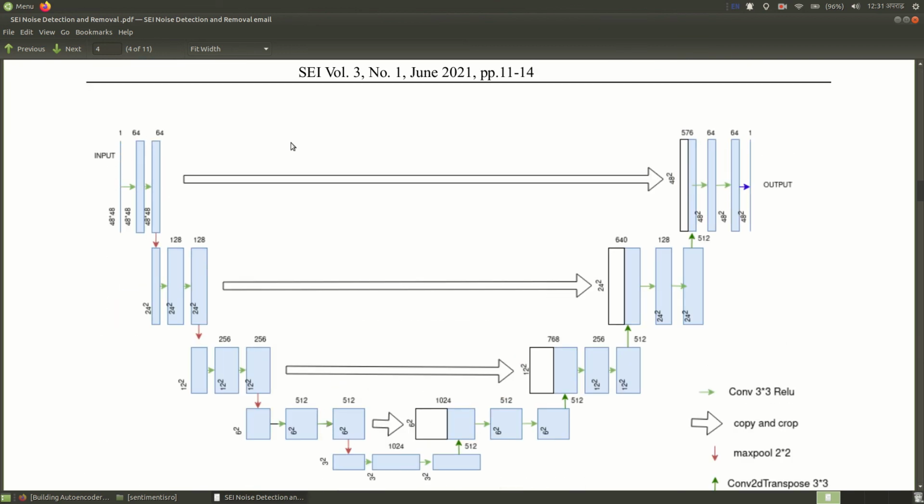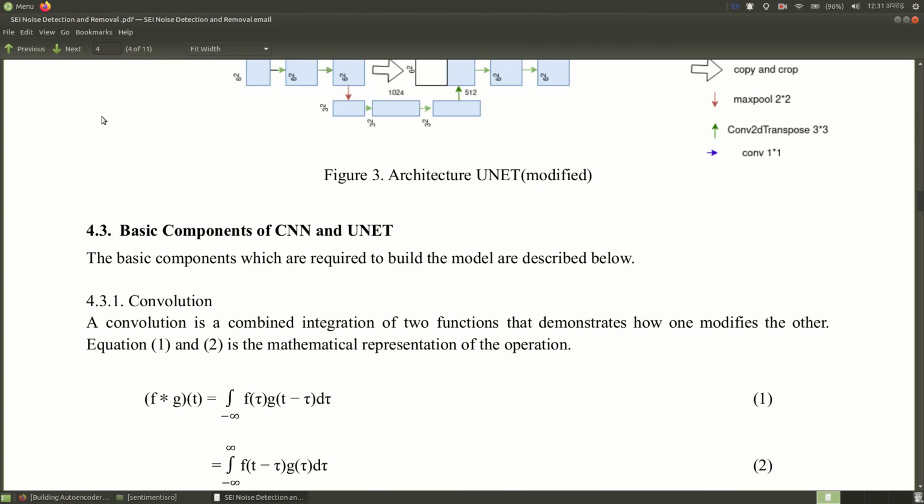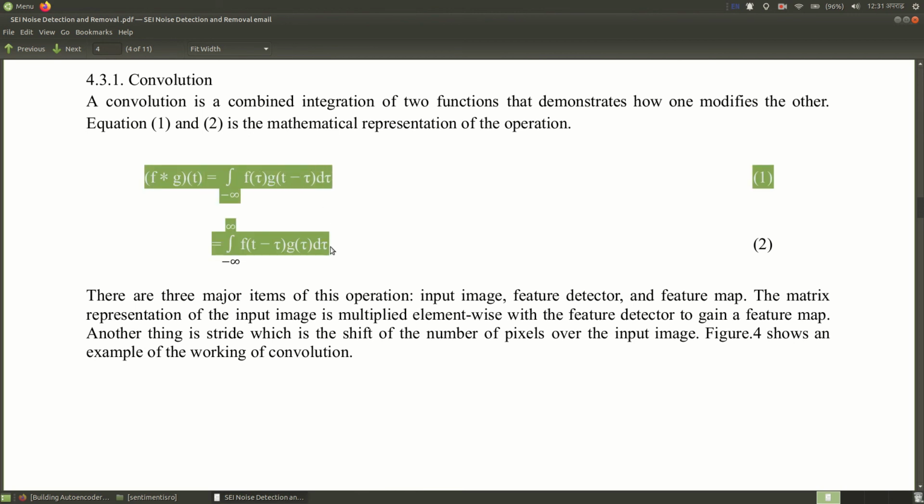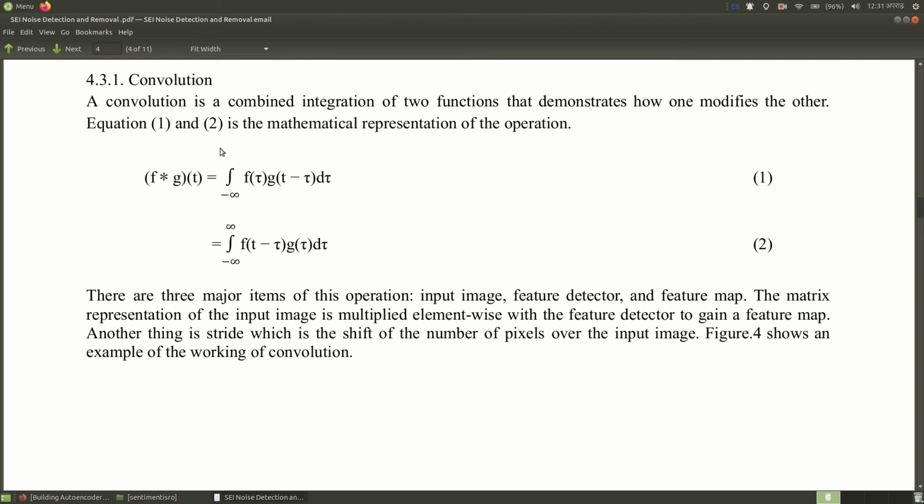To draw this, I have used draw.io, but besides that you can also use Google Docs. In Google Docs you can build the images, but be careful, because when you export it to a docs file, it is going to be very unclear. There are going to be a lot of issues you will face in Google Docs. So I highly suggest you use Microsoft Office. In Linux also you can install Microsoft Office by using Wine. Definitely check that. Equations also: if you export the equation from Google Docs to Microsoft Word, there are going to be a lot of issues.